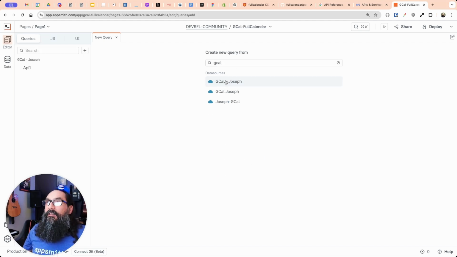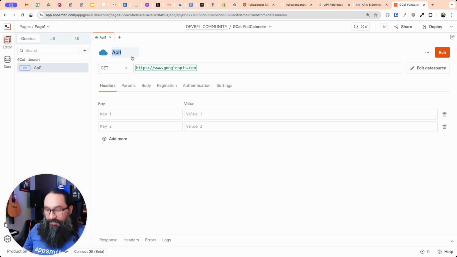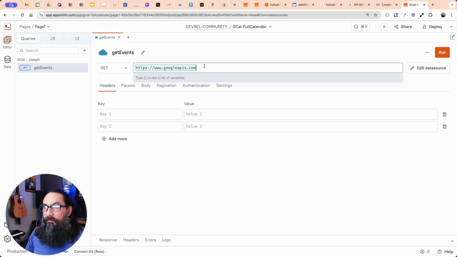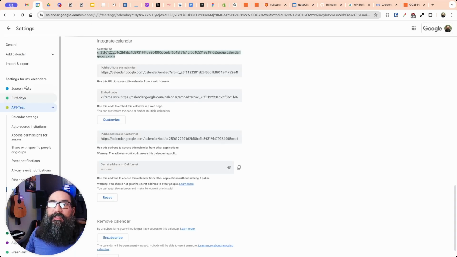All right. So here's my new API. I'm going to use this to get events. So I'm going to paste this in here again, but this time I want to get a different calendar instead of primary. I set up a separate calendar just for this demo, and that way we can create some test events on here. So I'm in this new calendar.